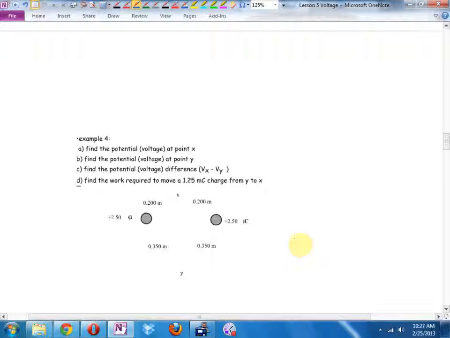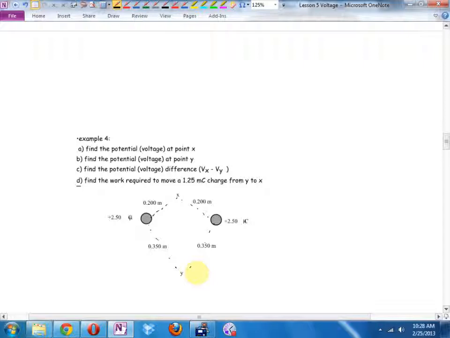So what I have in example 4 is kind of a diamond shape here. I have 2 charges, both identical conveniently. Both of those charges would be sending out an electric field, which means that if you put a charge at any one location, it would feel a force, it would start to move, which means it must have potential energy. It would either be repelled or fall toward, but it must have potential energy, which means that if I want to physically, on my own, move it around, I must do work. With me so far?